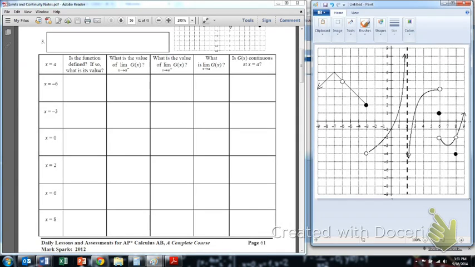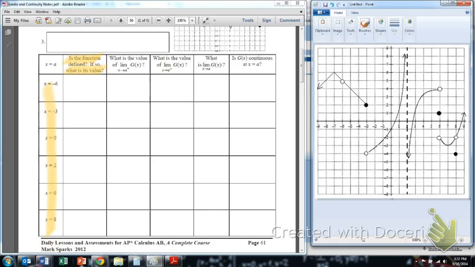Okay, so we're going to talk about a concept that's related to limits called continuity. You're kind of familiar with this already. We're just going to formalize what it means. So we're going to look at this graph, this function f of x. We're going to fill out this table for the graph. In the first column, we're going to say if the function is defined at these x values, and if so, what's the value?